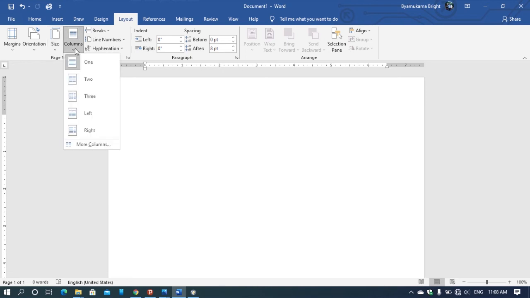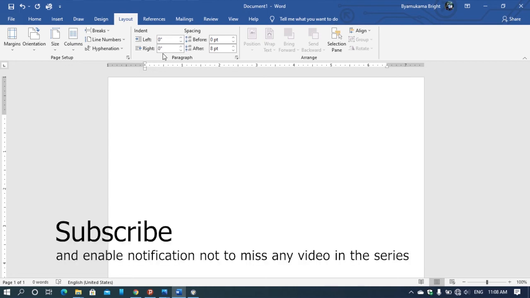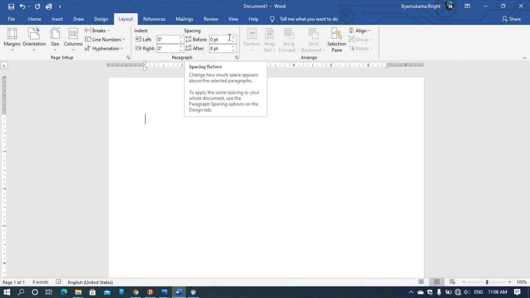Columns, maybe you may want to divide your text into 2 columns. You'd also use this option to divide your text into columns. Then here, maybe if you're given special numbers for text indenting, you edit this text indenting here and put the number you're given, as you see. So that's the normal. This is the line spacing, for example when writing, the spaces between the lines that you want to be left. So that's what we shall be looking at under the layout.